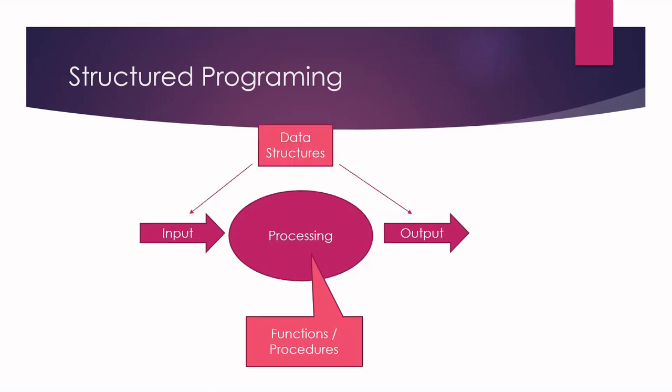Now, when the data becomes more sophisticated, we talk about data structures instead of independent or atomic data elements. That's pretty much how it was. Now we have languages like Python and JavaScript that are kind of a hybrid between structured and object-oriented, or object-based. So instead of having data structures, we're talking about objects, right?